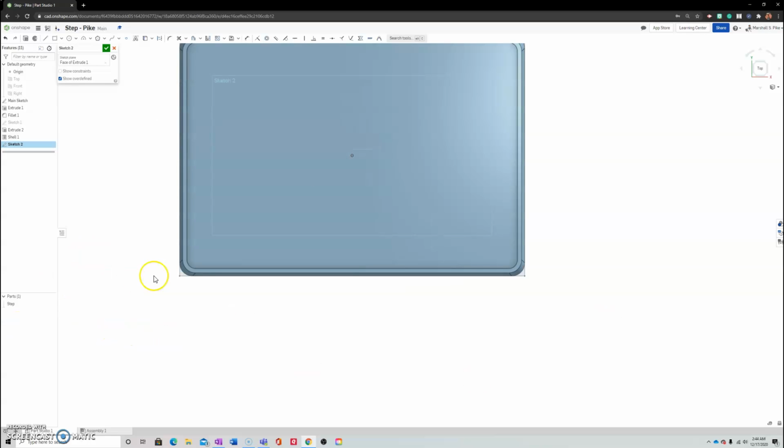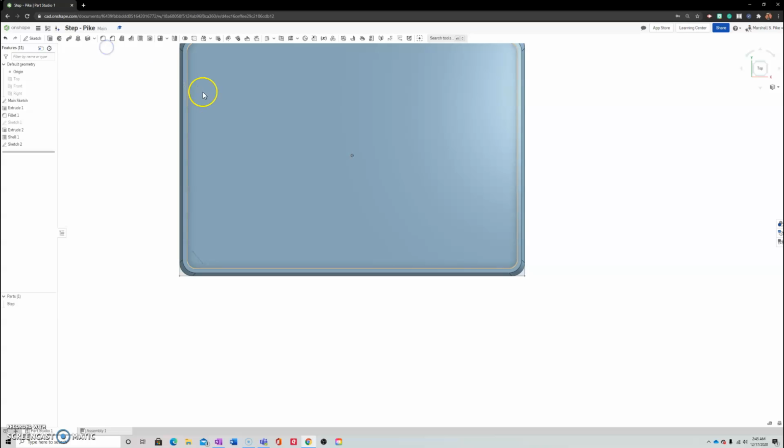And from there in the bottom left, we're going to draw just an angled line to begin with. So L on the keyboard, and I'm going to draw just an angled line here that I will then dimension. I'm going to want this dimension to be a 45-degree angle from horizontal, and I'm going to want it to be 22 millimeters at an angle from this end point. So now that I have my angled line, I will accept it. D on the keyboard for dimension.